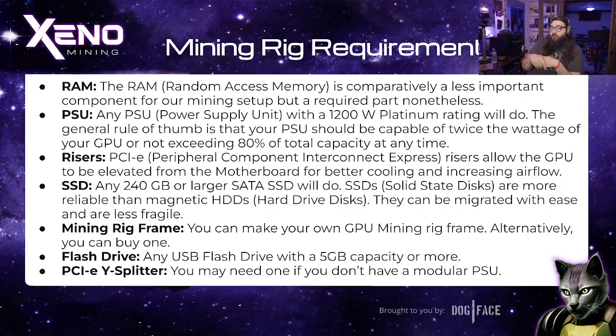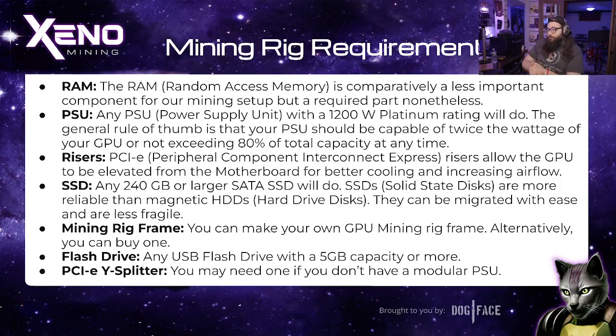Now, if you have a lot of GPUs, you're probably going to use up more of that headroom, and that's okay as long as you don't exceed 80%. That extra 20% is there for you to compensate for any surges or anything like that. So you really don't want to exceed that, because if you start getting into that territory, that starts becoming very, very dangerous. And especially if you spike up over 100, you're going to start fires. So GPUs can be very, very risky at that point.